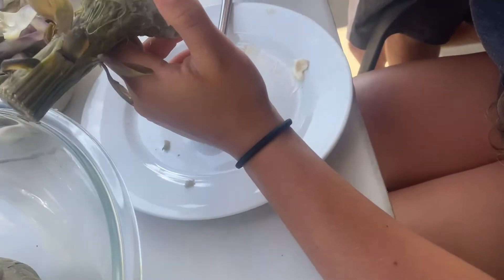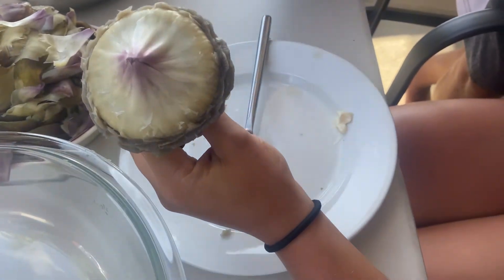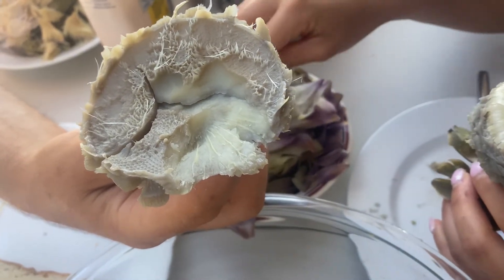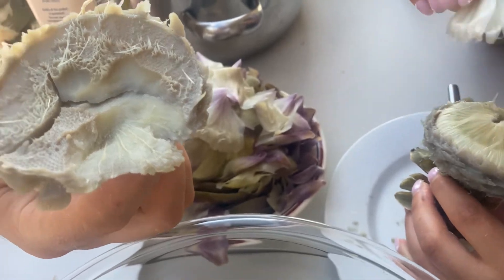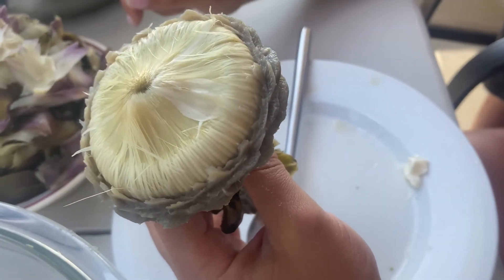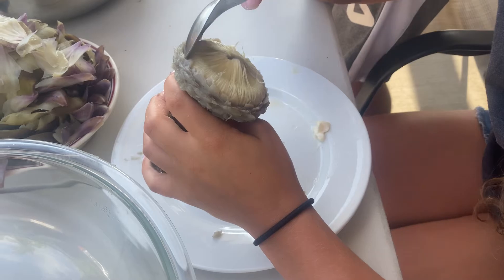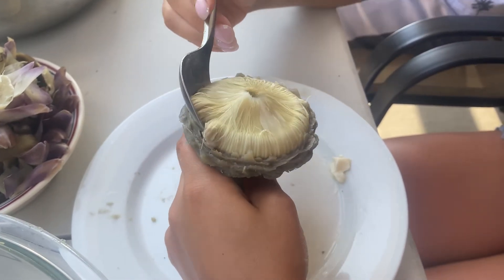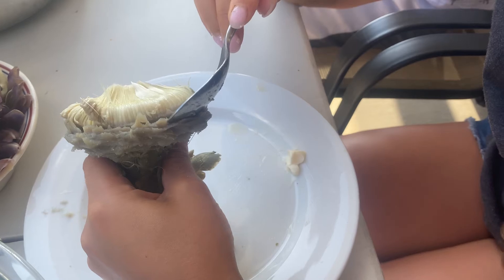And then you can get to this kind of artichoke, and then you remove the upper part. The upper part is not edible, so you have to remove everything that looks like hair — you see all this upper part that you have to remove. David shows us the nice product and Yulia will show you how to do that. You need some skills to remove that, because if you remove too much there is going to be nothing to eat.